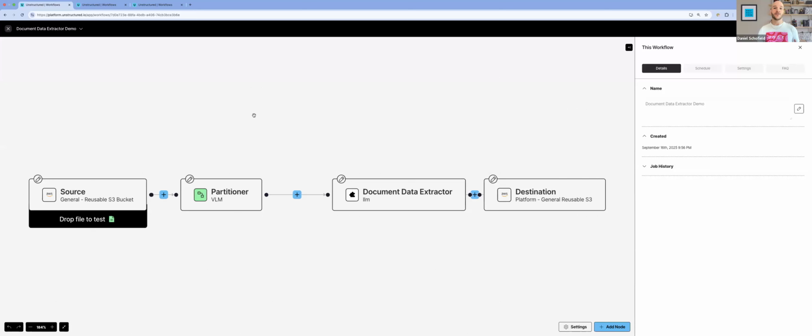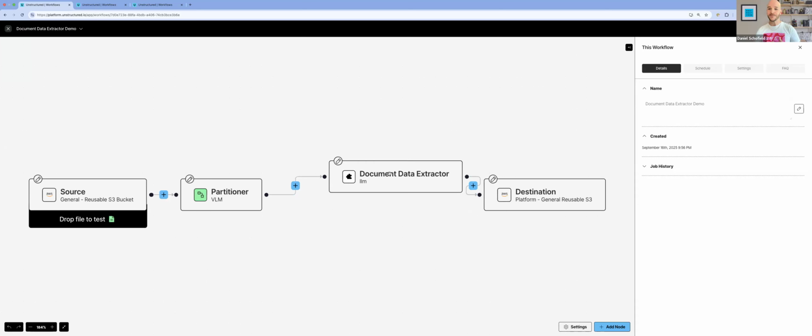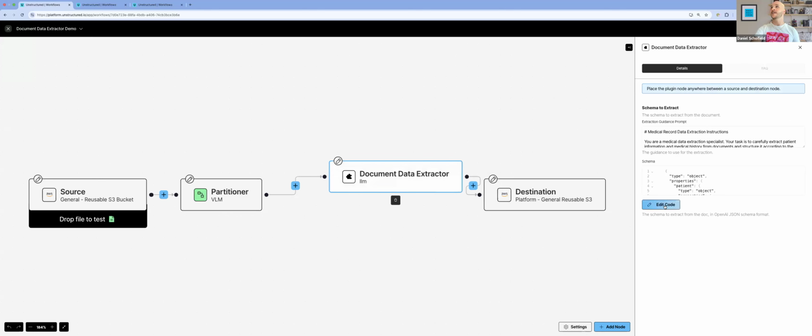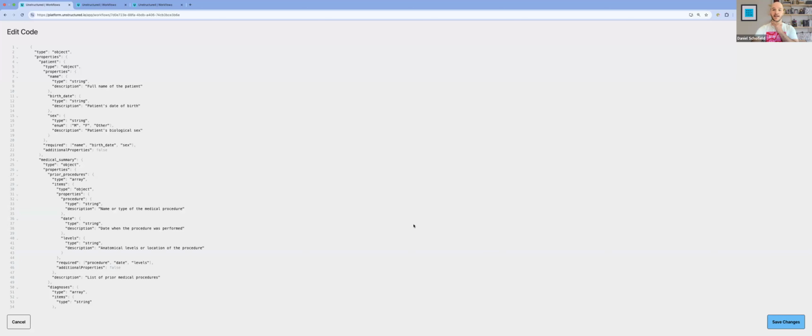It opens up into our workflow builder. And you can see now here the long-awaited document data extractor in action. And of course, it appears in the UI as a drag and drop node in our workflow builder. So here's how it works. First, you would define your target data model. So we're going to go ahead and click on it. And then here it says schema. You could also call it a data schema. And it's going to open up.